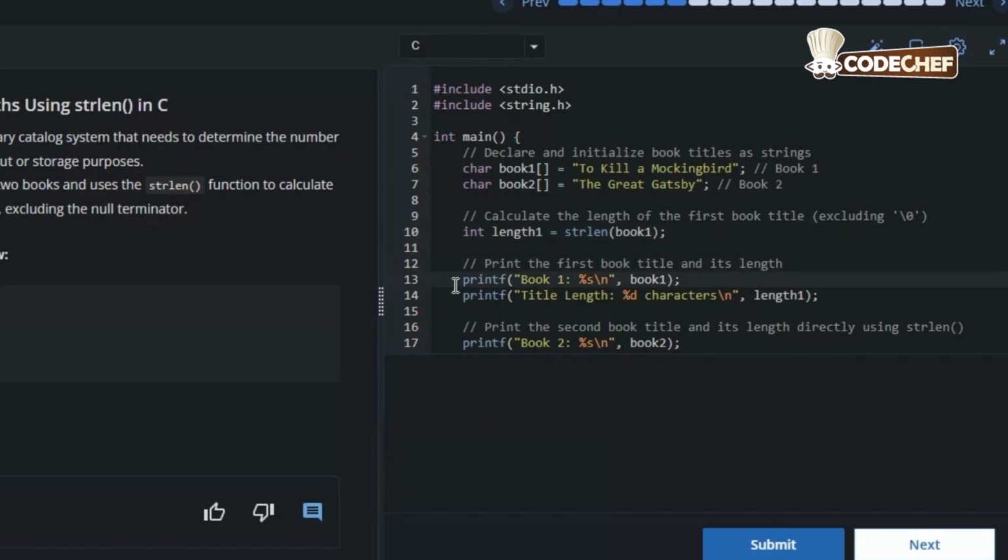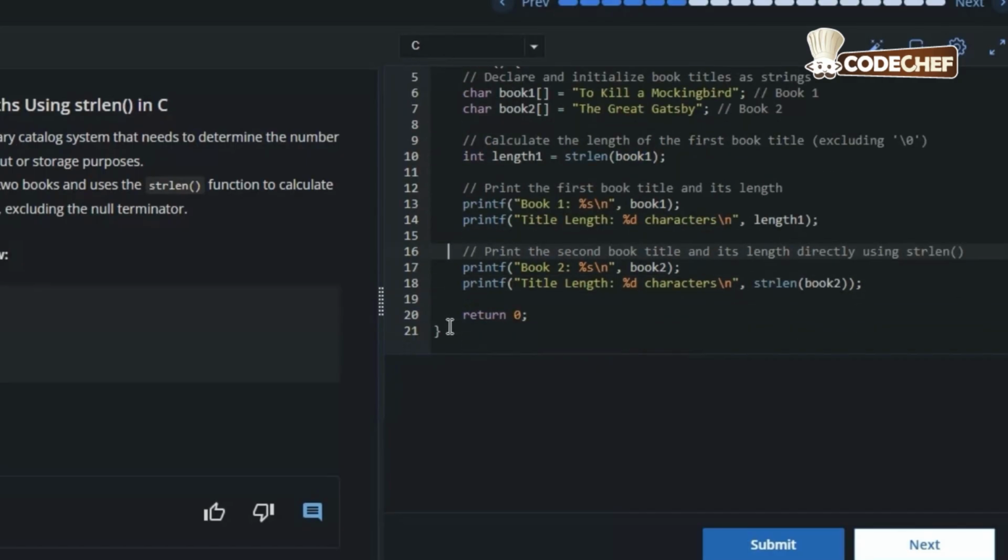Now next is a comment that says that we are about to print, and there are two printf statements. It prints the full title of book 1, To Kill a Mockingbird, and book 2, The Great Gatsby. The printf statements next to the book titles, on the next line, print the length of the title characters.